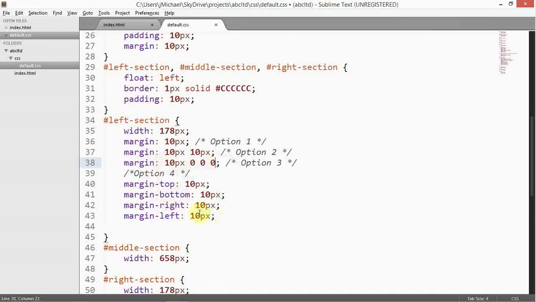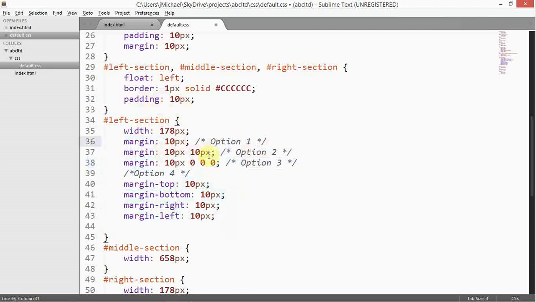So please note that these different options that we have here also apply to padding. You can use them, say padding 10 pixels 10 pixels, or padding 10 pixels 0, 0, 0, whatever. Also these same options apply to the border. Option 1 is used when you are trying to give all sides an equal spacing.